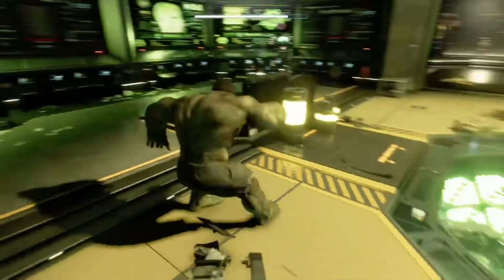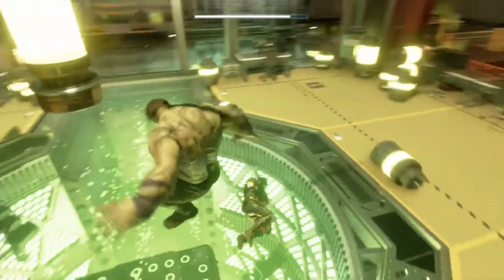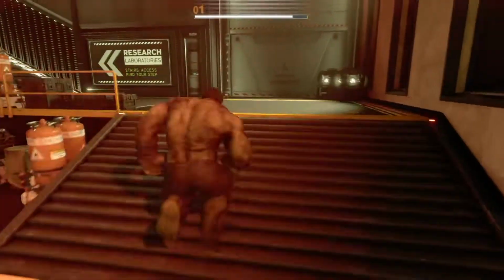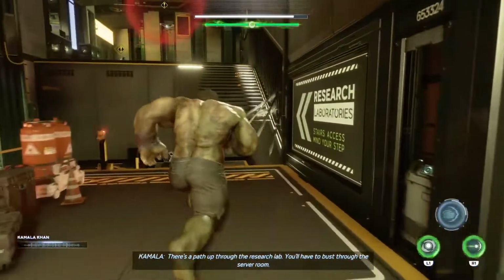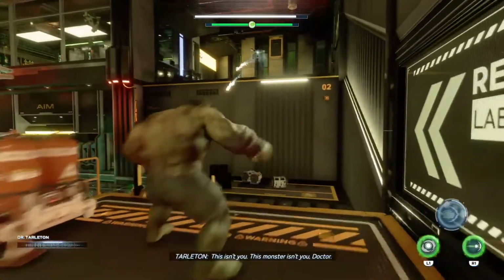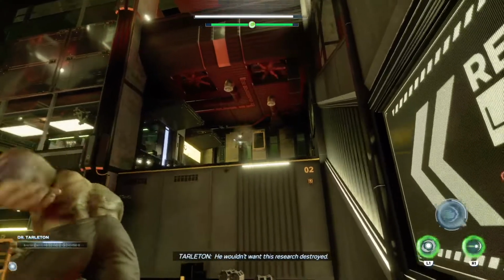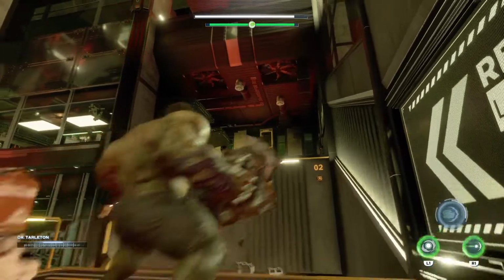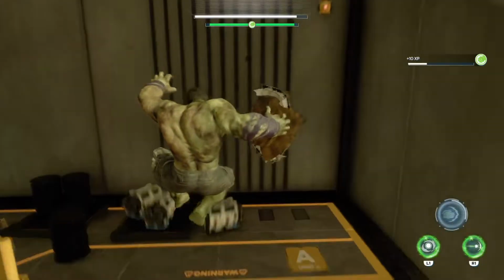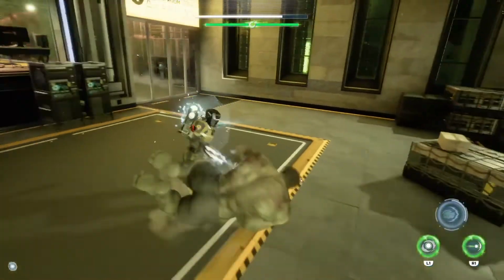So what to do now? Can I go down here? No? Okay, go inside here. There's a path up through the research lab. You have to bust through the circle. This monster isn't you, Doctor. Do you think I cannot climb this thing? He needs it. Yeah, I can climb it. That's easy.